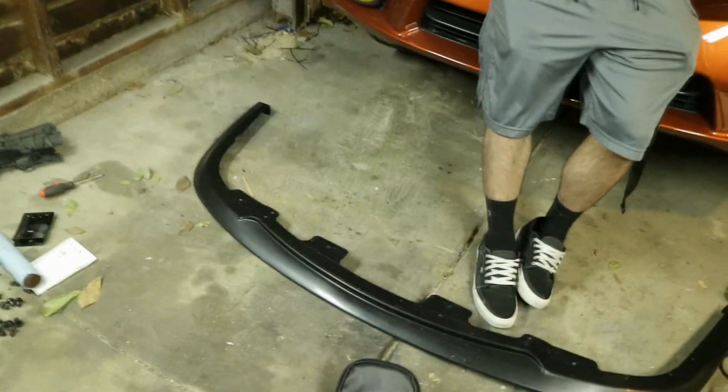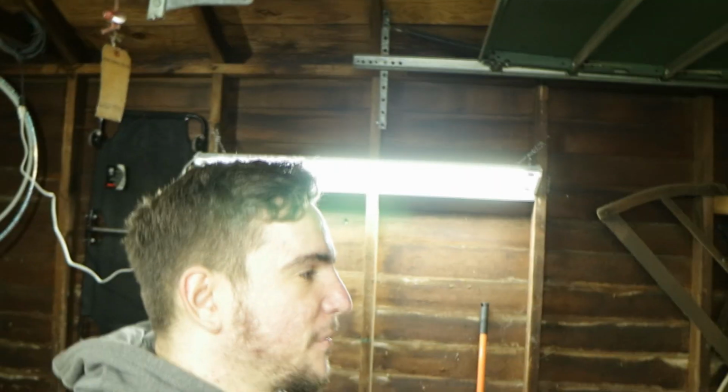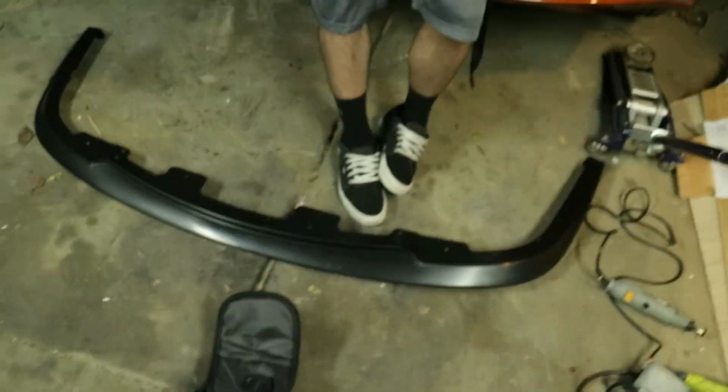All right, so tonight we're here with Brendon. I'm gonna try to install this lip on my car. I didn't film it, but last time I actually got this piece of shit eBay lip, which is supposedly made for my car. You haven't returned it yet? No, I haven't returned it yet. I put in the return, but they haven't accepted it yet. It's kind of funny because this Subaru lip actually fits better than the one that's supposedly made for my car.